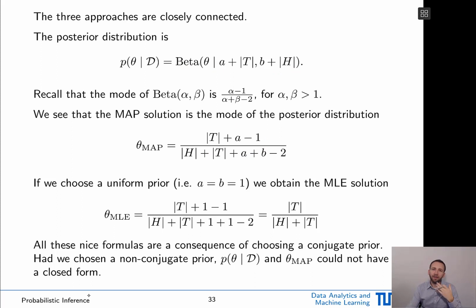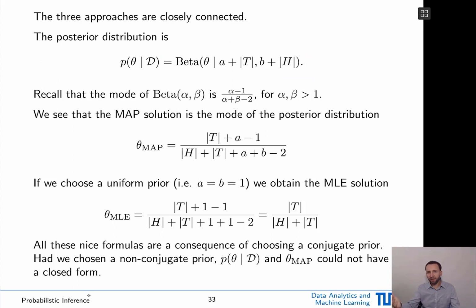And this is actually another benefit of deriving the full posterior distribution. If you derive that your posterior distribution is, let's say, a Gaussian, you know that the mode of a Gaussian is the mean itself. You don't have to maximize the function, right? So how did we find this MAP before? We computed the gradient, set it to 0 and solved, right? You don't have to do this if you know that your posterior distribution is a beta.